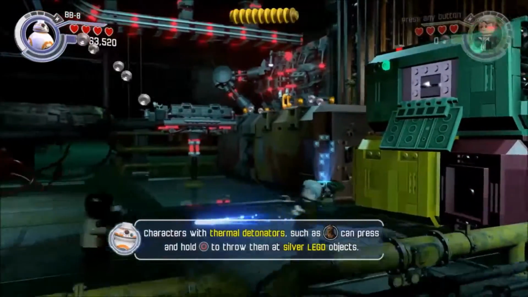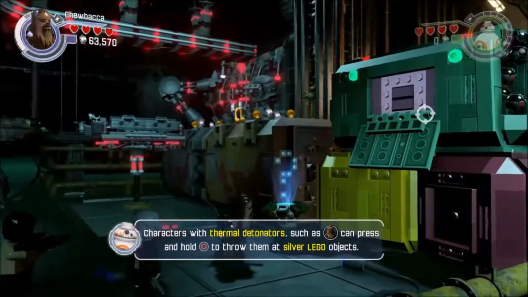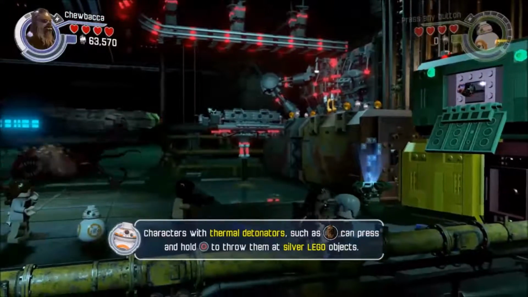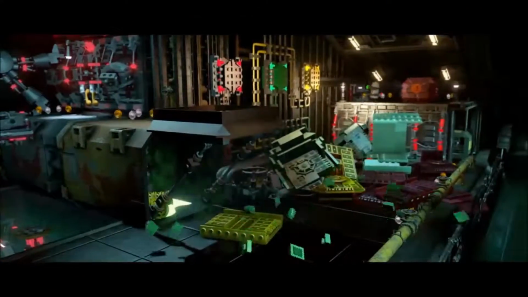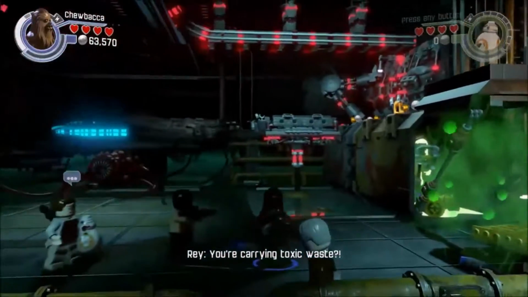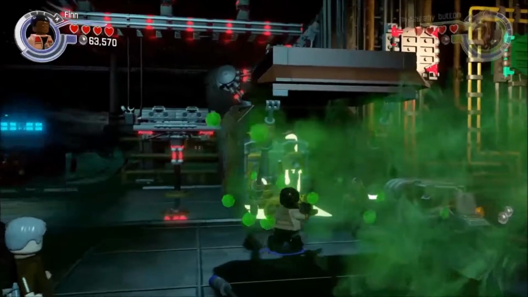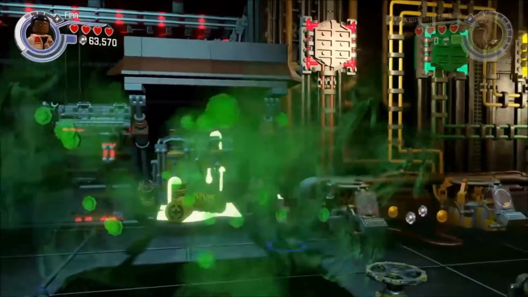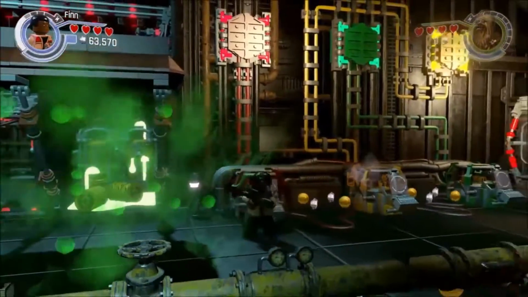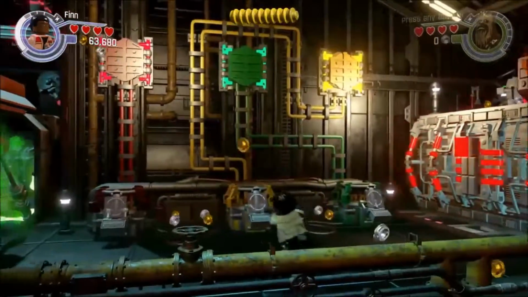Alright, come on, Chewie, you gotta play your part too. Throw it up there on the silver and watch it blow up. Uh-oh, we got some poisonous gas again. What? You're carrying toxic waste. Again, smuggler. Uh-huh. It's like I'm a smuggler. I do whatever I need to pay the bills.